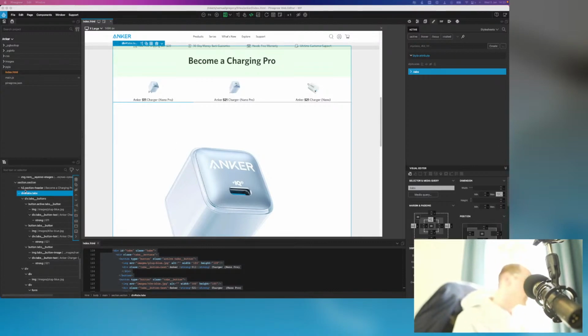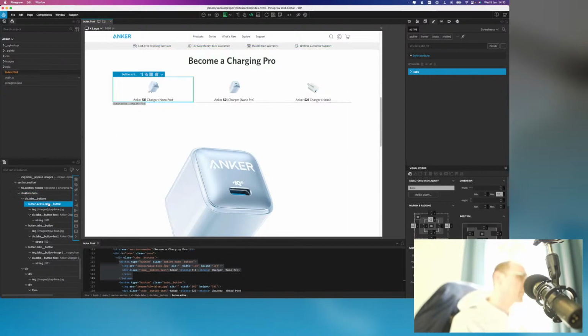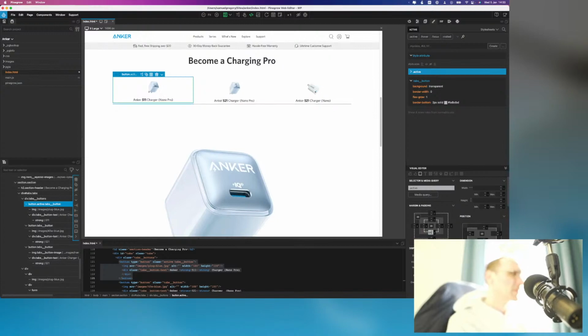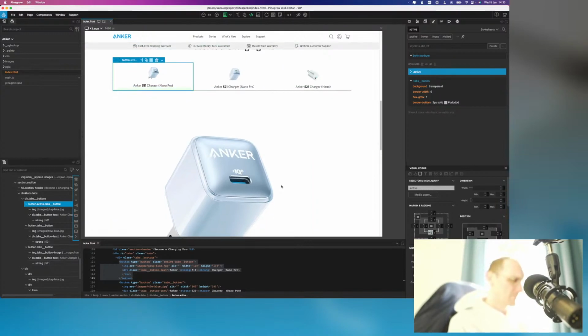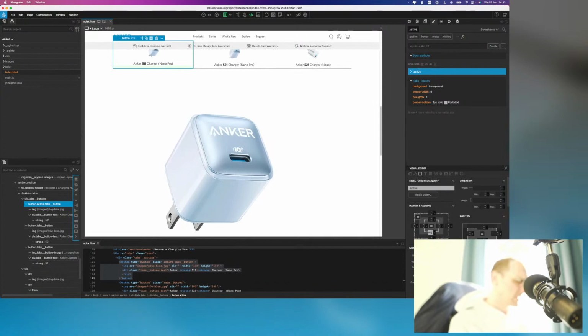Oh, we need a padding on the bottom. Pixels. Let's go 1 em. Looks good to me. Now let's create this body area.